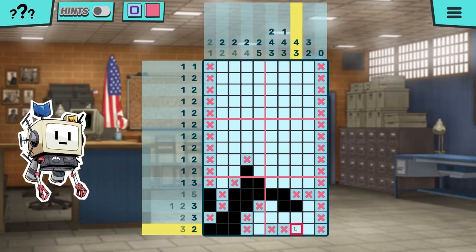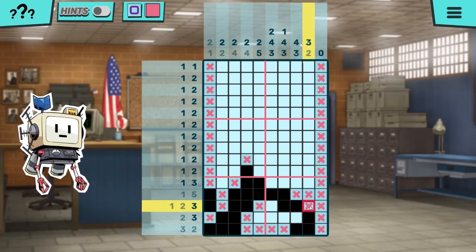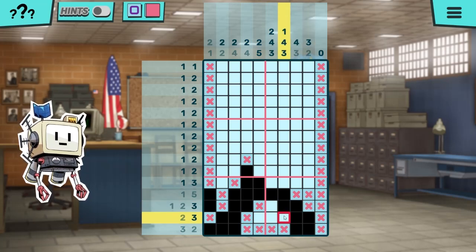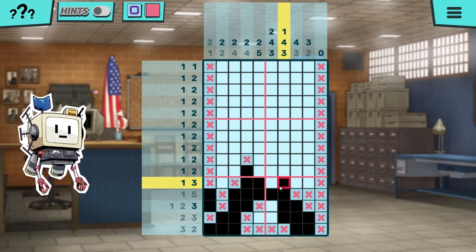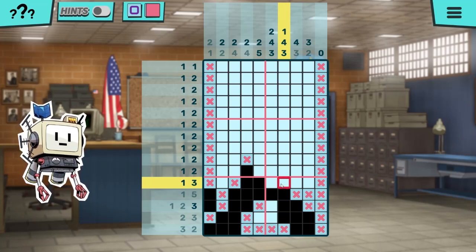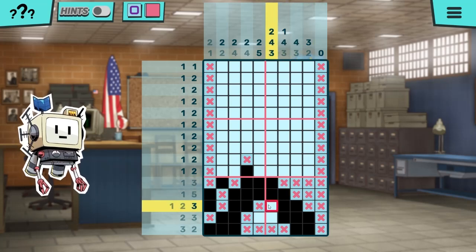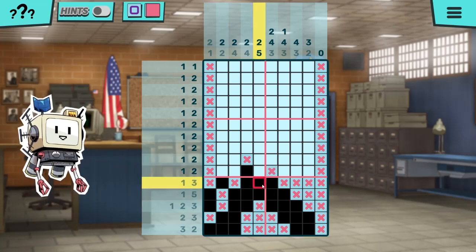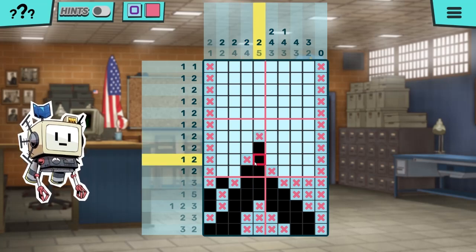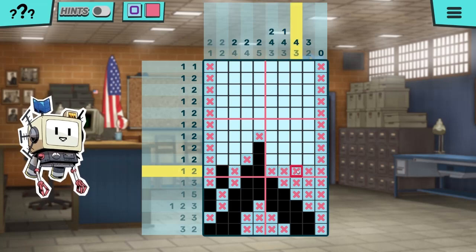That works out nice. Puts the 2 there. Gives this a 2. Blank. 3. This is a 3. This is a 3. A 3. Sometimes I don't even know if I can count proper. 5. Okay. We're getting a little somewhere. 2, 1. Close it.